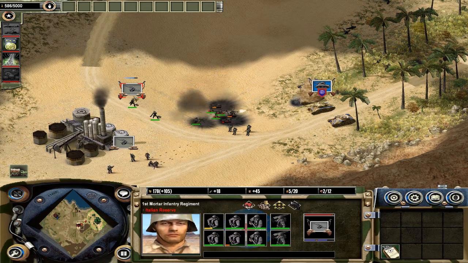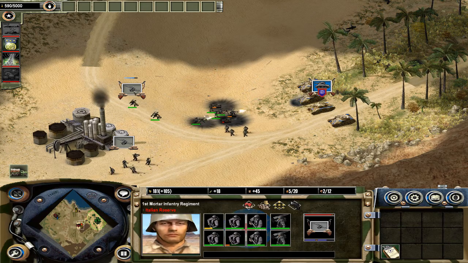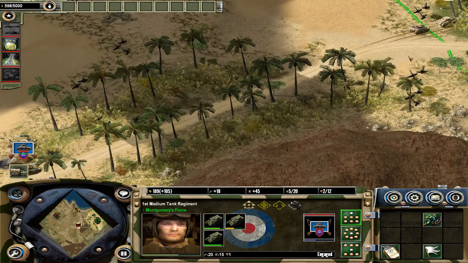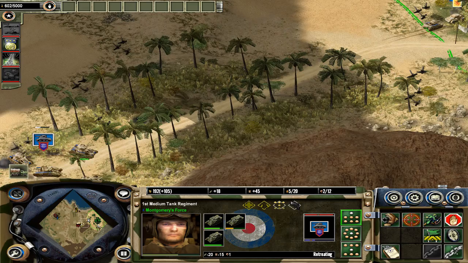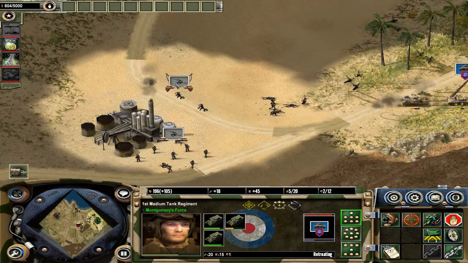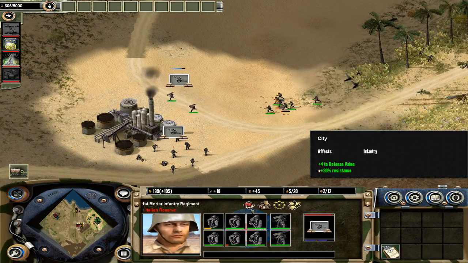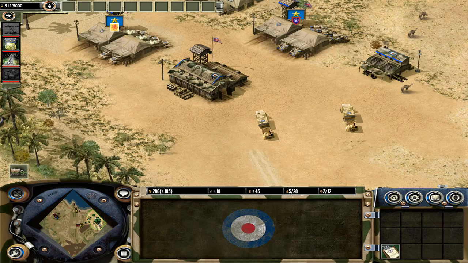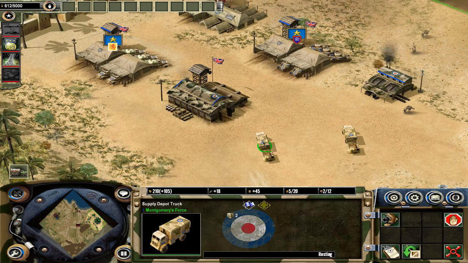Notice that these guys don't have a badge under their icon, so they're not attached to any HQ. Oh, and my tank's about to run out of morale, so I can pull them back. But I know that these guys aren't attached to any regiment or any HQ, so any damage I do to them, they're not going to reheal it. So, yeah. I'm going to try for that.